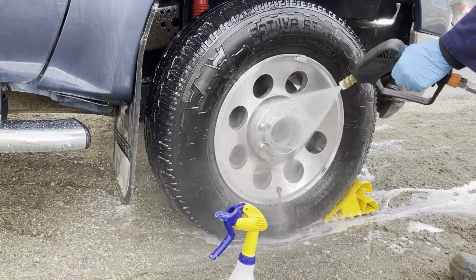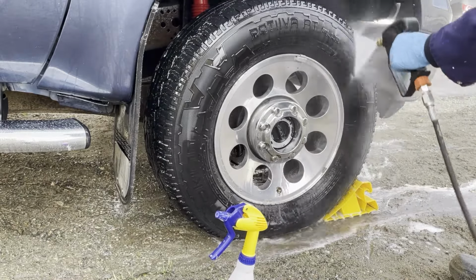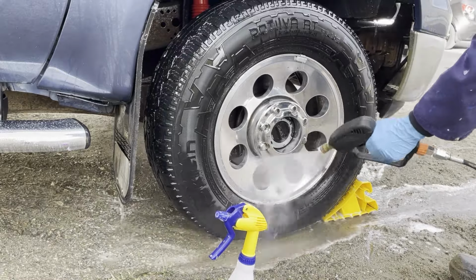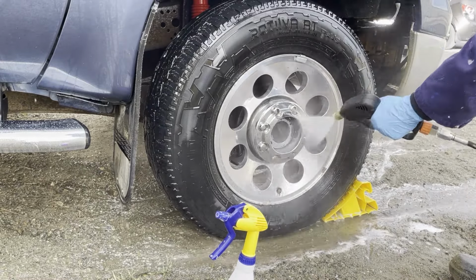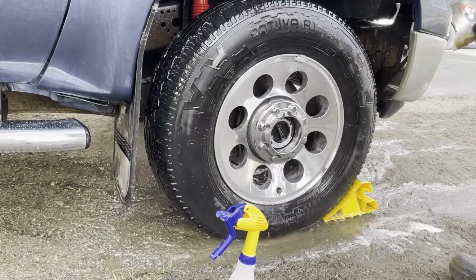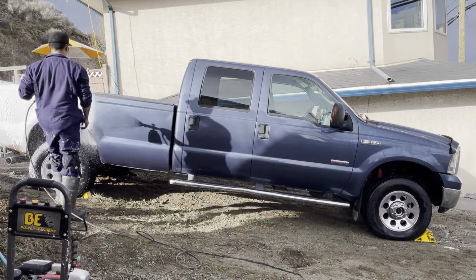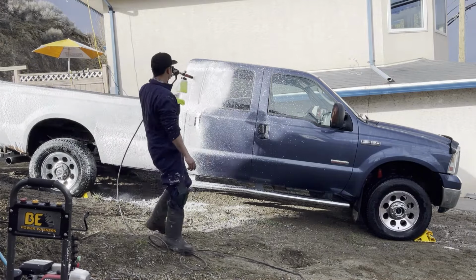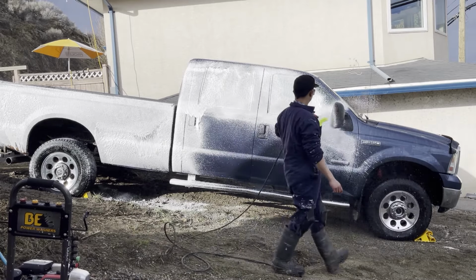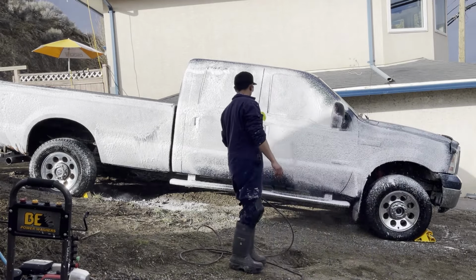So I start this polish out just as I would any other vehicle. I do a full exterior wash, I foam the vehicle down, I do a hand wash, I clean all the cracks and crevices, and I also do paint decontamination. I try and pull out any contaminants in the paint, like overspray, tar, bugs, and iron particles. And I also wash the rims and tires thoroughly. I was thinking about polishing up the rims on this vehicle, but I think I'll do that in another video because this video took quite a long time.